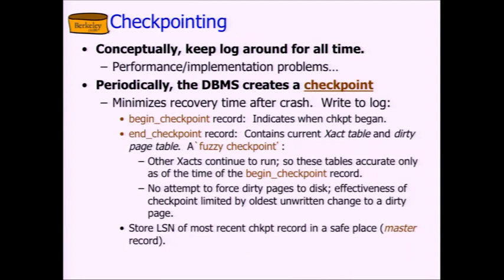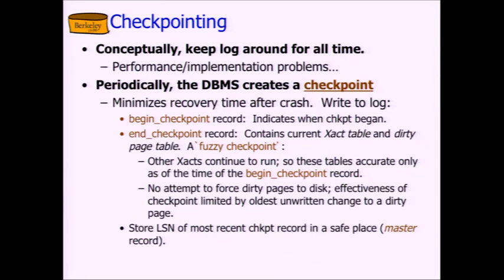So you need to find a way to do some sort of fuzzy checkpointing where while you're working, you're squealing out little bits of checkpoint out the side and somehow maintaining something that you can recover from. So ARIES has a very clever checkpointing scheme that has the moral equivalent of checkpointing but doesn't actually make a checkpoint copy of the database. So how is this going to work? Well, here's how it's going to go. Periodically, we want to create a checkpoint, but this is all a checkpoint in ARIES contains.